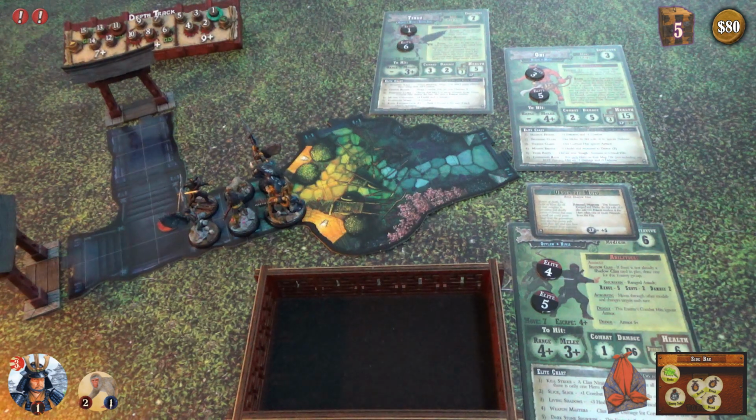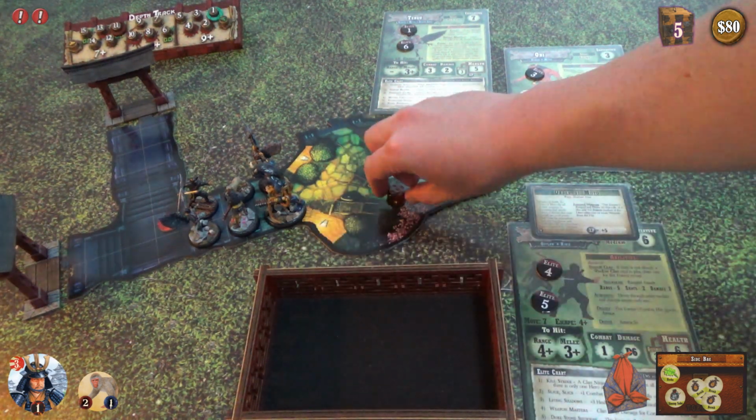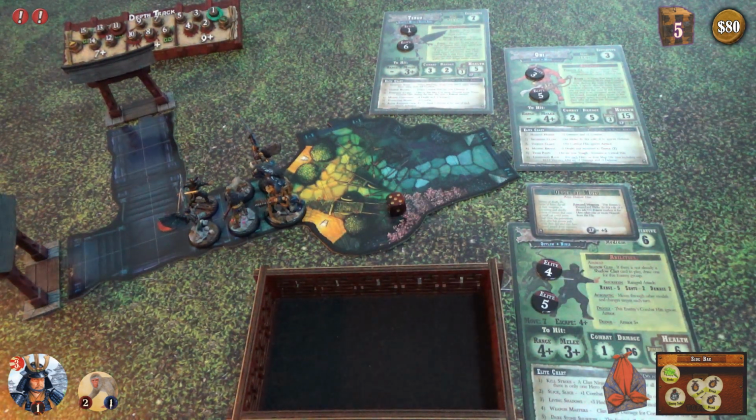Alright, who's next? The ninja. The ninja will change his target to Hattori. Rolling his shuriken attack, hitting on 4+. Missed with both. Fantastic. Rolling his 1 combat hit. He hits. Hattori defends on a 3+. And Hattori defends. Sometimes these fights seem a lot scarier than they actually end up being.